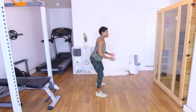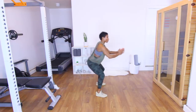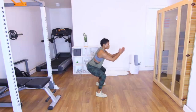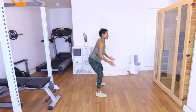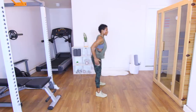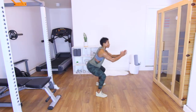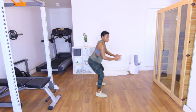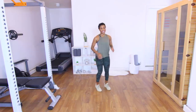Let's go. Quick squat. Push, push. You can do it. Push, push. Constant tension. Go as fast as you can on this quick squat with good form, okay? Breathe. Few more seconds, 10, 9, 8, 7, 6, 5, 4, 3, 2, 1. March in place.